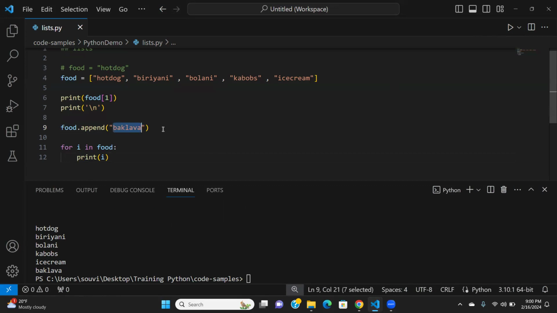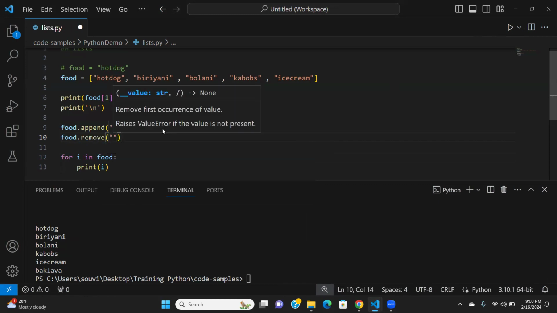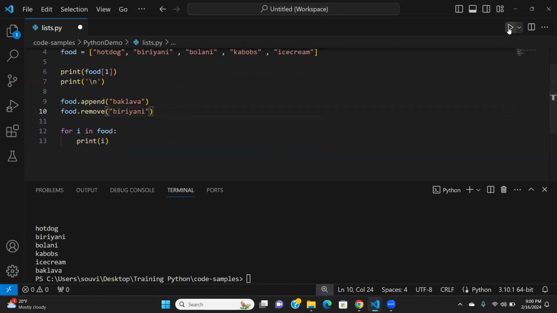Okay, what else can we do? We can remove. So we will use remove, and we want to remove, let's say, biryani. What remove will do is it can remove an item from any position of the list. Let's print.